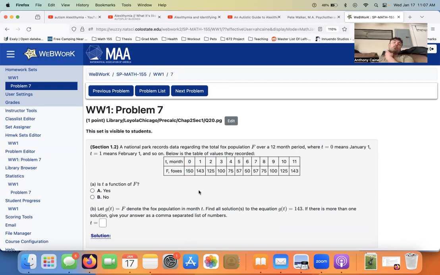Okay. What do I mean by this? Sorry, that was bad. Avoid using the word "this" in mathematics because it might uncover some misunderstandings. I should have said T is not a function of F. I cannot go up. I can go down because if I give you any number 0 through 11, there is only one number assigned to it. And that's because none of these values up here repeat.